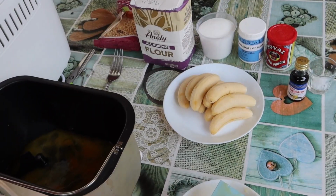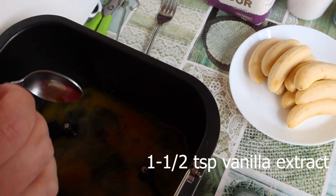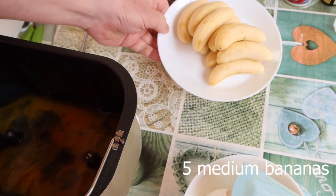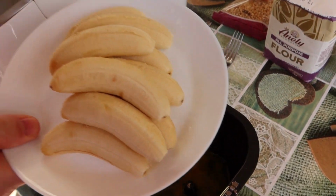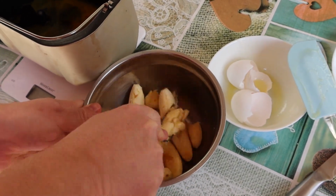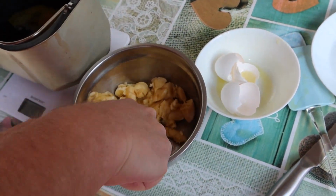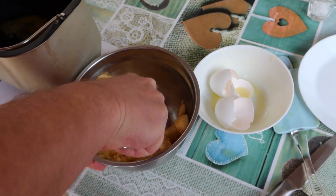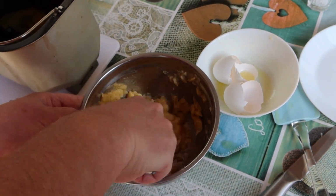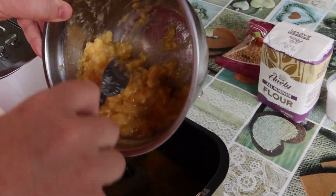Put here vanilla extract. It will be enough, I think. 5 medium bananas, ripe and medium size. This is small, because of that we have more bananas. To mash them. As you see, we put them here.